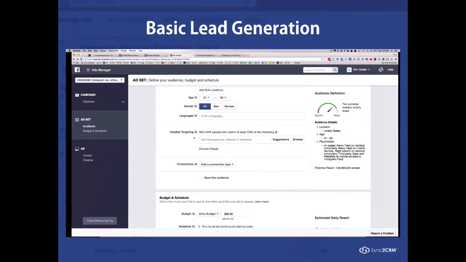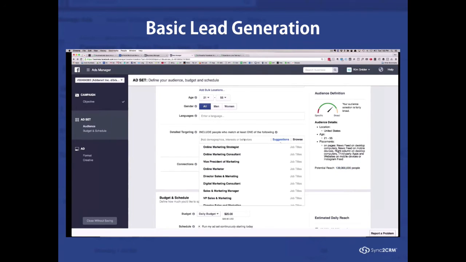Now, here's where it gets exciting. In the detailed targeting, you really should create an ad, get to the ad set, and come in here and browse all of the various things that you can use to define your target audience. What you want for cold traffic, meaning in this case I am just going out to people who don't know me from Adam, is for this number right here, the reach of my ad, to be between 1 million and 1.5 million people. 139 million is just a little too big. So we want to start narrowing down this audience.